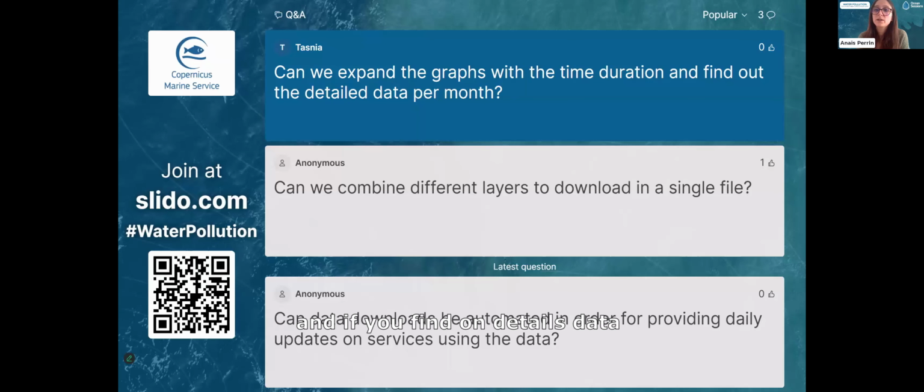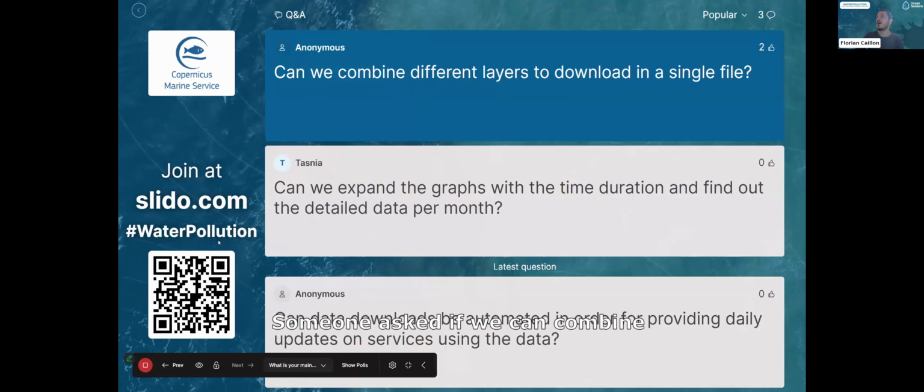And if you need to see monthly data sets, you can search in the catalog and select the temporal resolution, like monthly, and then you will see all the data sets proposed, see the graph, and download the data in the graph. And that's it. Okay.